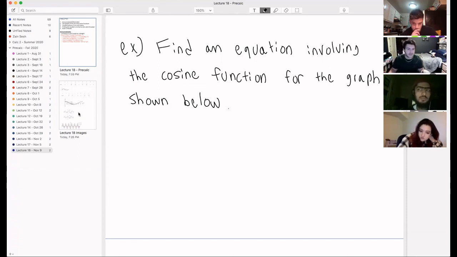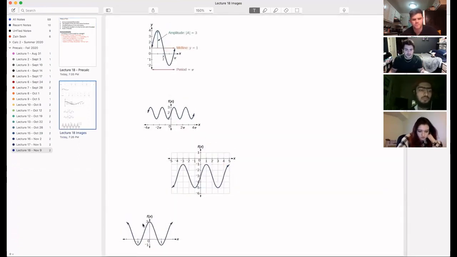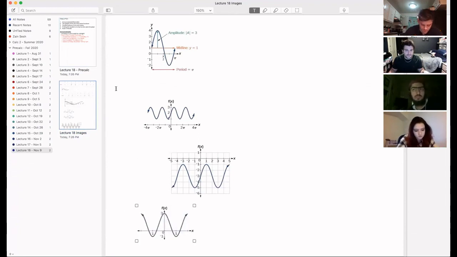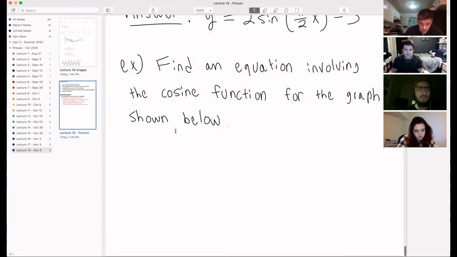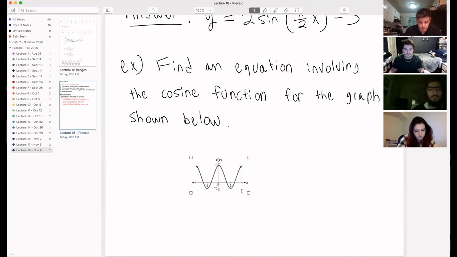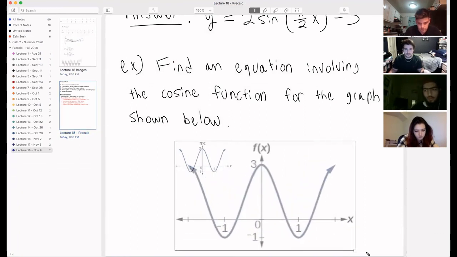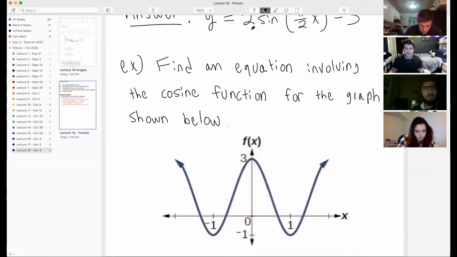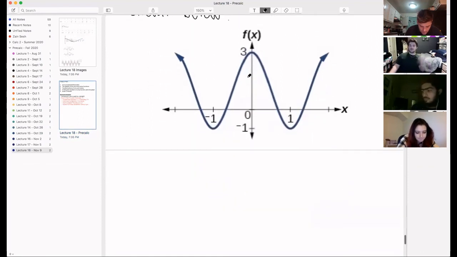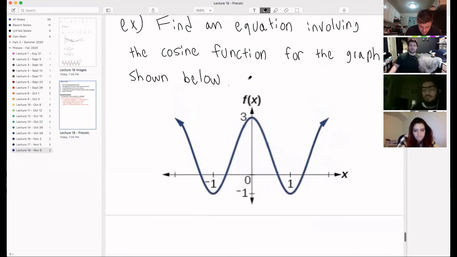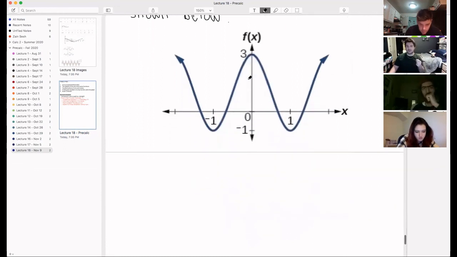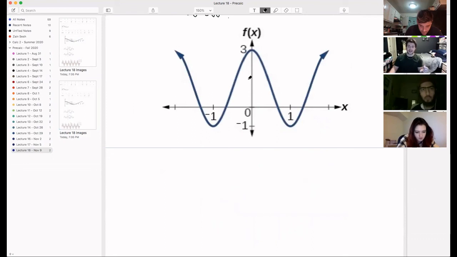Okay, good. So let's get that graph. Awesome. I hope this is it. Okay, excellent. So we have some graph here. I'm telling you it's some transformation of cosine. So I'm going to follow the same format I did before. I'm going to find the minimum and the maximum. Then from there, I find the midline. Then from the midline, I find the amplitude. And then I end with the period. I think that's a nice logical set of steps.